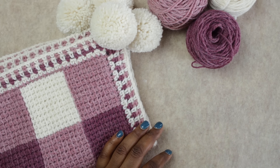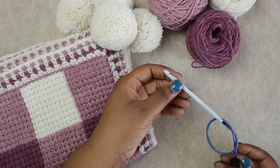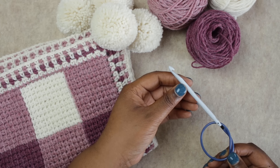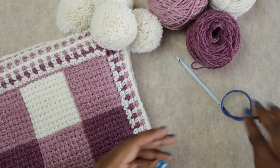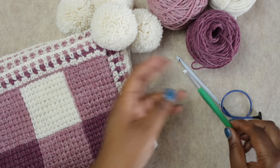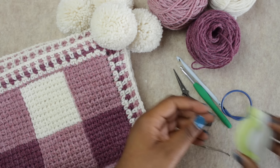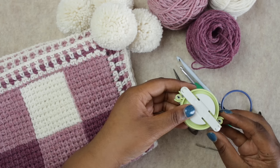You're going to need a 6.5 millimeter Tunisian crochet hook with a 24-inch cord. These came from my Denise Interchangeables Tunisian crochet hook set — my tried and true favorites — and I did a review on these hooks that I will include a link to. You will also need a traditional crochet hook, 5.5 millimeter, size I. You'll need scissors, a darning needle, and a Clover pom-pom maker. Details about the pom-pom maker are in my Clover pom-pom maker video, which I'll link to as well.